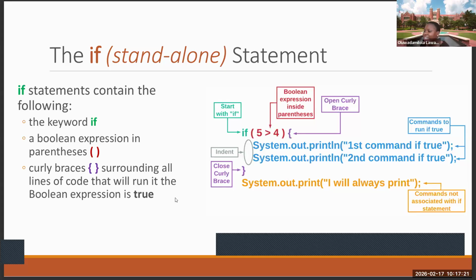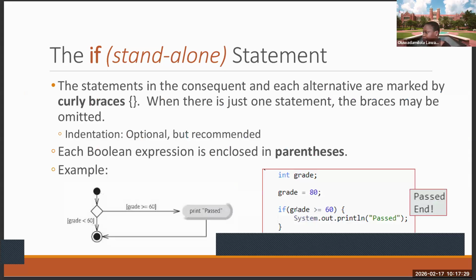So this is how the syntax of the if statement works. It is still a short description. We said int grade. We're declaring a variable grade, and in the second line of the code we are initializing grade to 80.